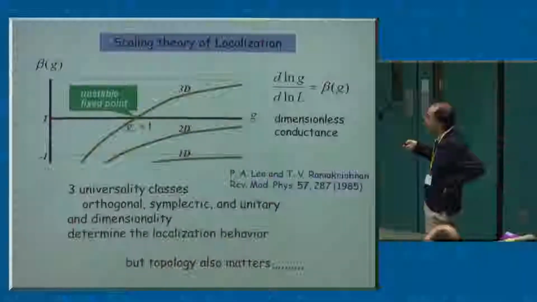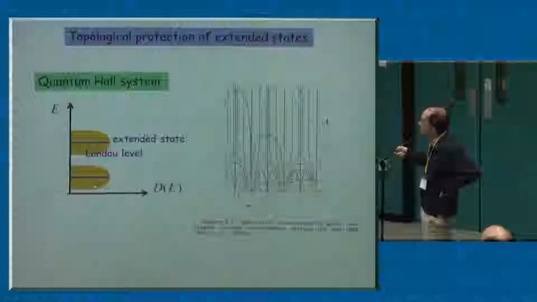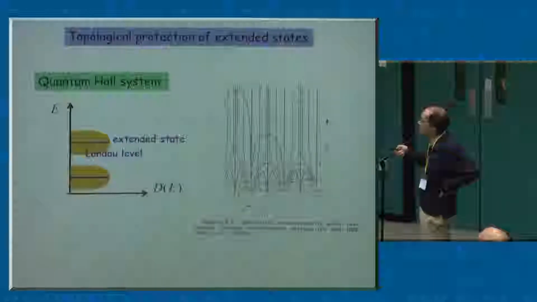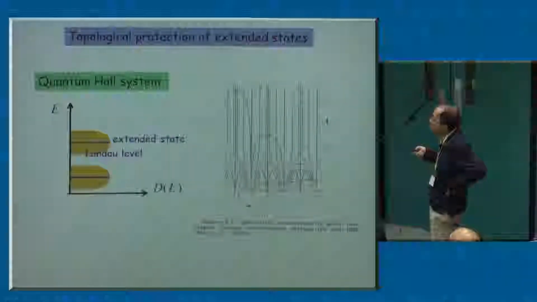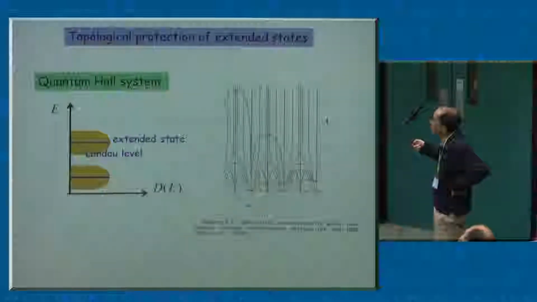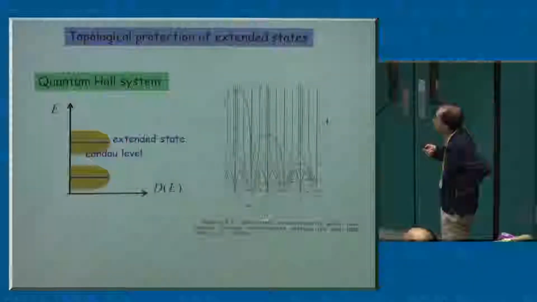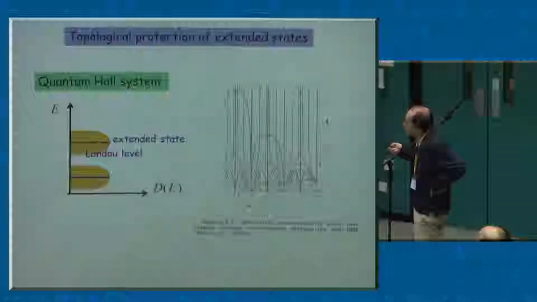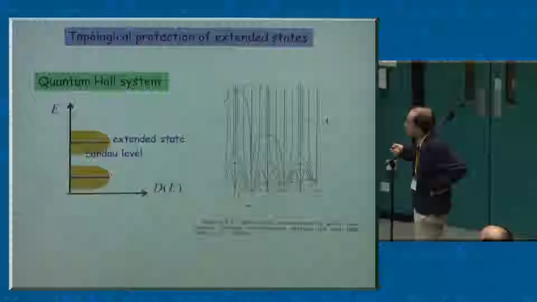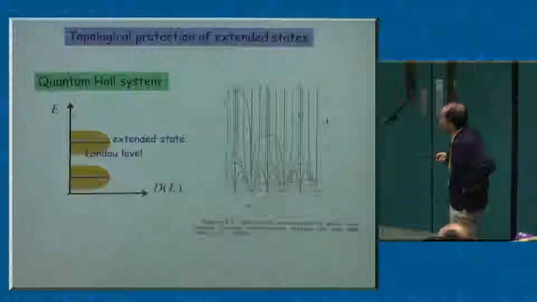But now, sometimes the topology matters. Okay, so one example is quantum Hall systems. So here are Landau levels broadened by the disorder potentials. And naively, you have a two-dimensional system in the unitary class. So you would expect that all the states are localized. But if all the states are localized, sigma xy should be 0. So then you need another parameter, namely the two-parameter scaling theory has been developed. And sigma xx and sigma xy are the controlling scaling parameters. And that concluded that there appear some extended states in the middle of these Landau levels. So then this extended state carries the whole current, and sigma xy is quantized.